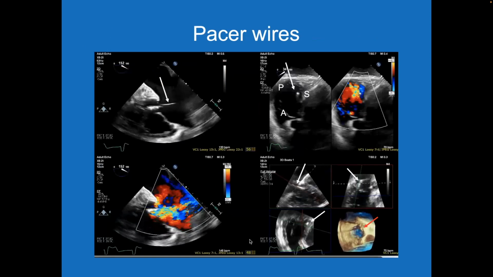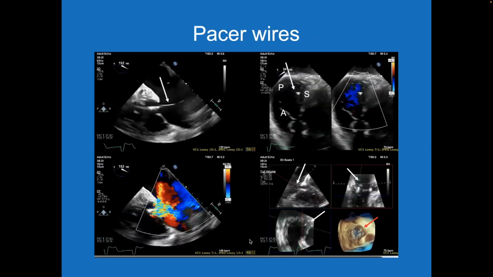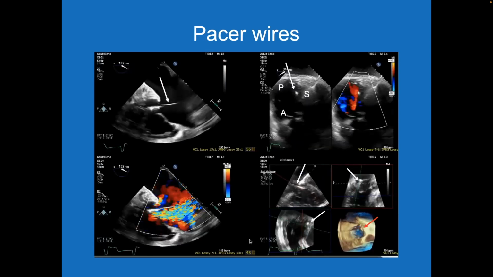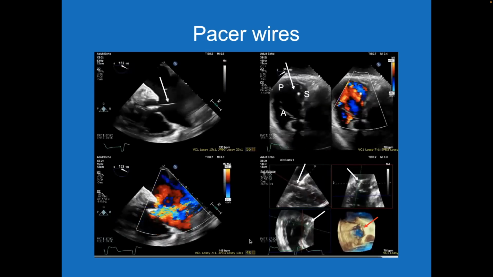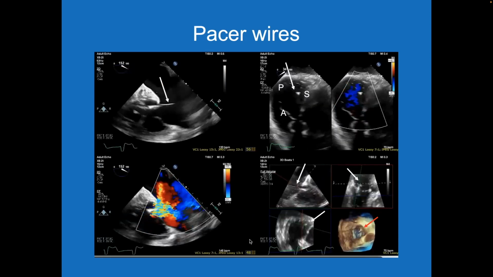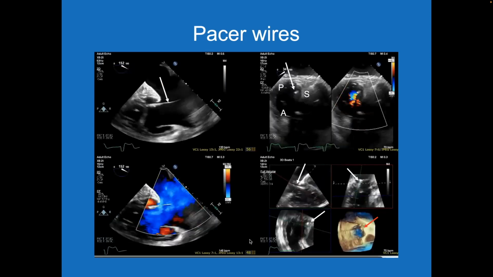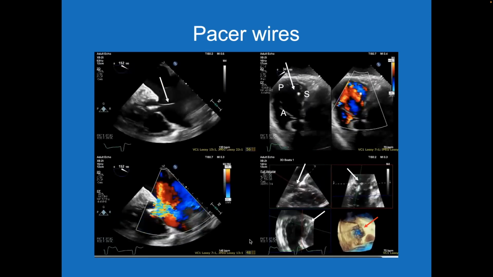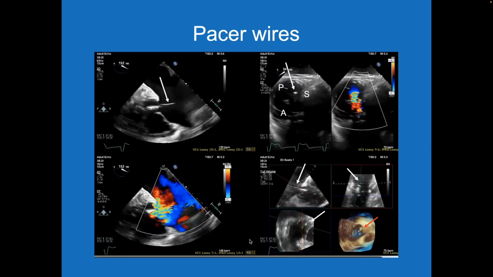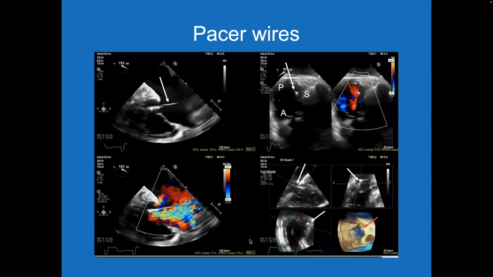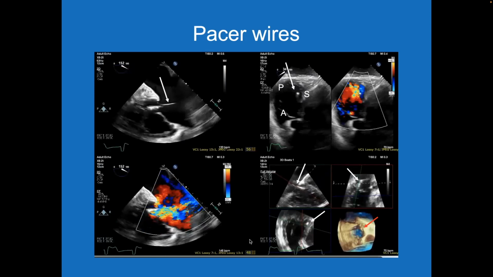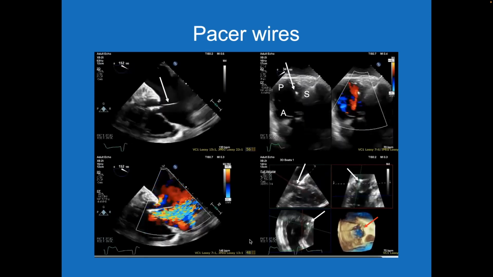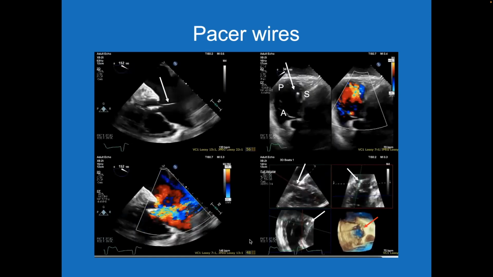So pacer wires, being in this trial has been an adventure. I'm going to show you through a few of these. As we witness in the reading room every day, even before this came up about fixing the tricuspid valve, we can see pacer wires very well. And with the advent of EP placing the pacing lead within the septum for more native conduction, there has been a lot more trapping of especially the septal leaflet, but other leaflets can happen as well. And then as the RV dilates, the lead becomes more straight, and it becomes a bigger problem.